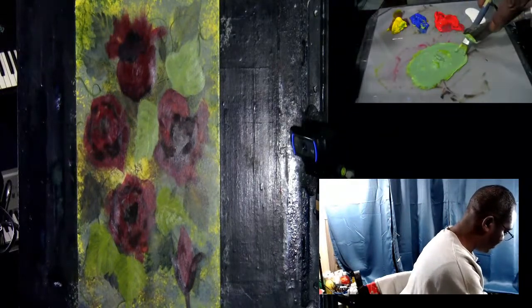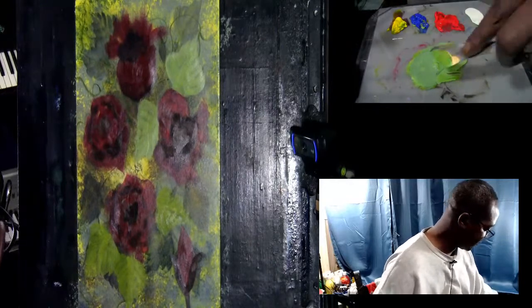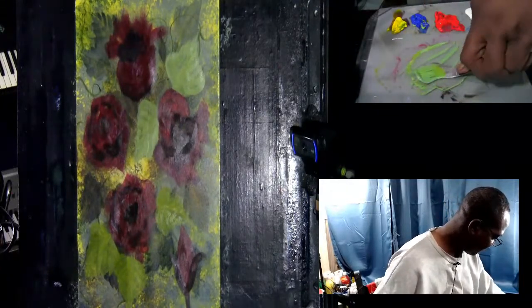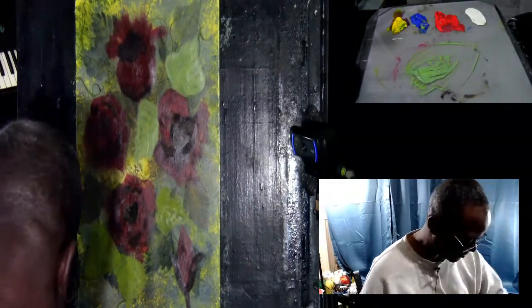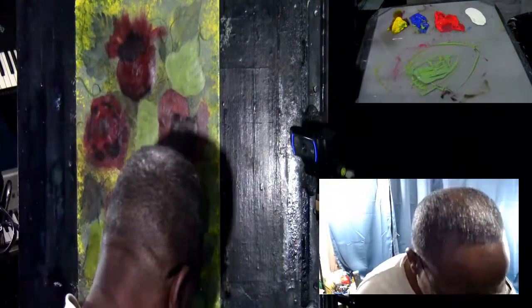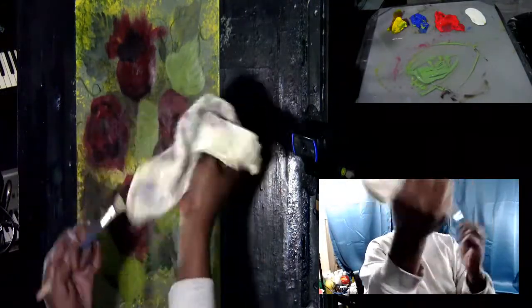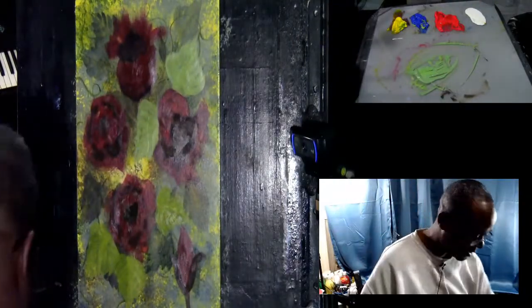Let's take a palette knife. There we go. Just like that. Okay. You take a rag and just kind of wipe that off.